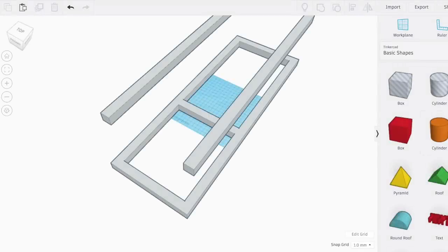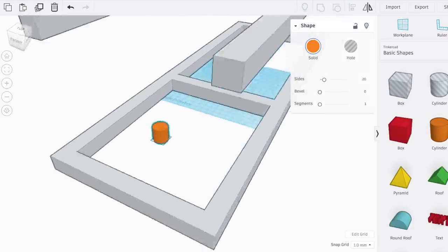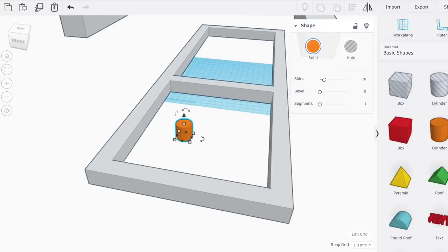I don't normally show a lot of CAD because it is kind of boring to watch somebody else use a computer, but this is kind of neat. I'm preparing for the laser cut panels, so I made this aluminum framework, and this is going to be the screw hole. I am going to fast forward a little bit, but at the end, I'm going to slow down and show you how to export a file from Tinkercad for laser cutting.